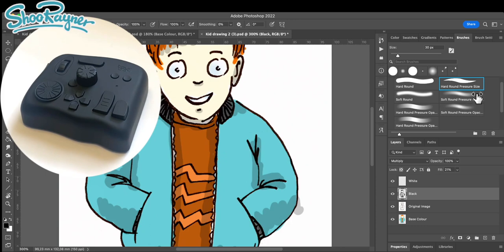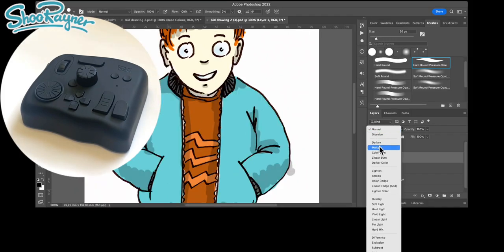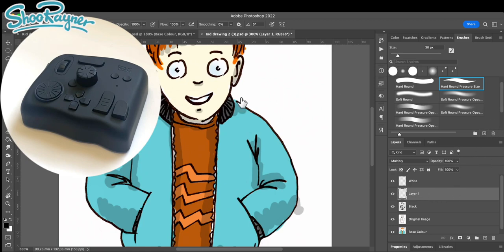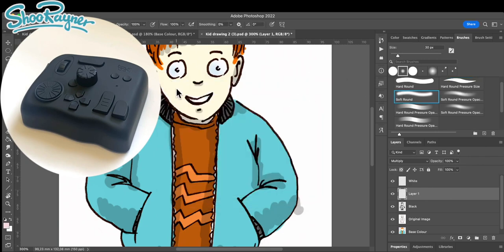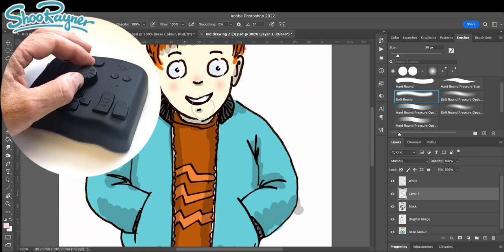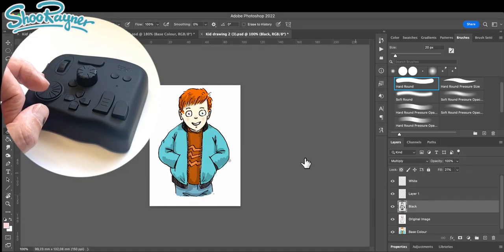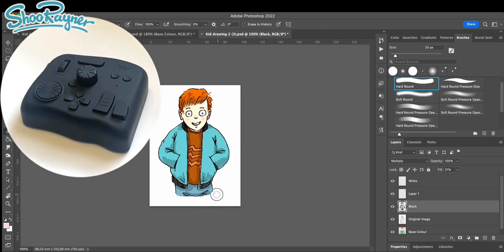And I might just add an extra layer in here, and this is going to need to be multiplied as well. And I'm going to change that to a very subtle pink, and maybe just a little bit of something there like that. And I get a tiny little bit on the bottom lip. Go back to the black layer and erase that like that. And I think I might just get rid of that little original layer.